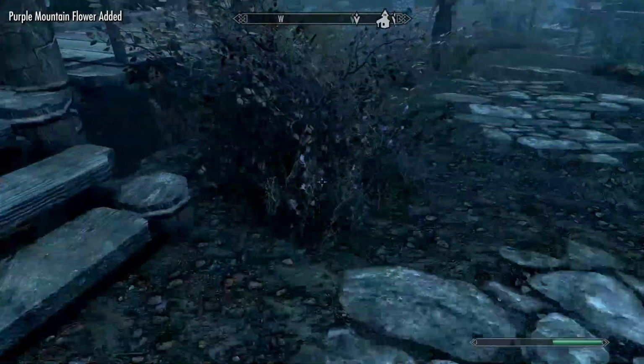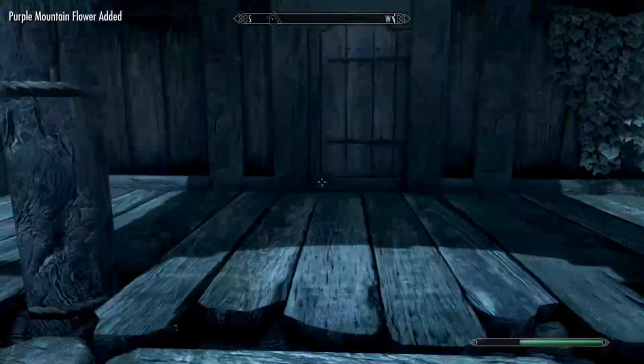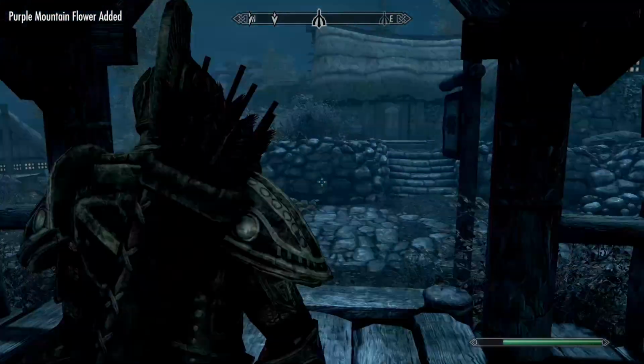Alright guys, I think what we're gonna do is we're gonna call it a day. We found Ivarstead, so that should be visible on the map now. There we go. Visible on the map, because of course we found the place. We're gonna log out at the entrance to the inn.